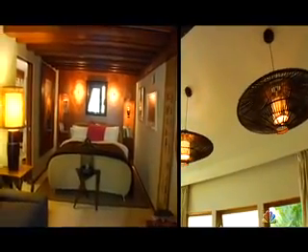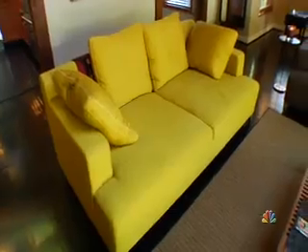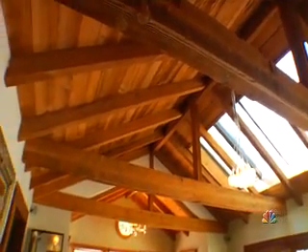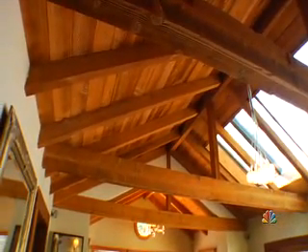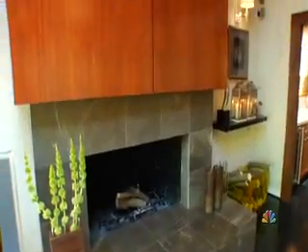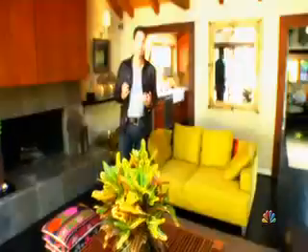I tried to design it in a way that mixes the unexpected. I wanted to keep some of the rustic integrity to the house, so all the beams are kept exactly as they were, but what I needed to add was some sophisticated cool. I put in a cherry fireplace and then we put in new floors and stained them black — that way there's an edge to the place.